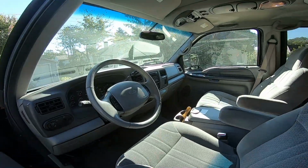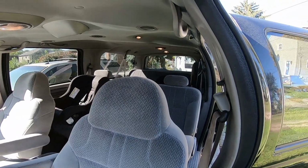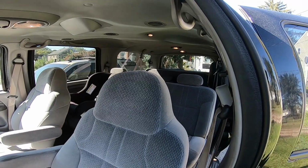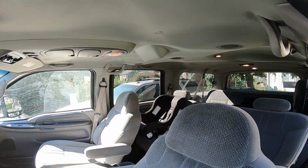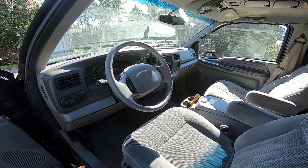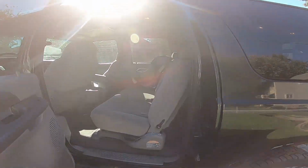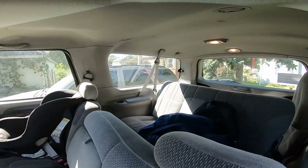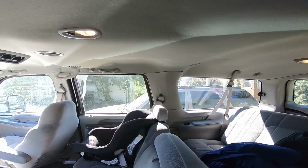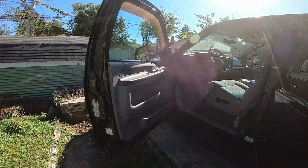Here, I'm from Ohio, so you get a bunch of Suburbans and Tahoes and things of that sort, and I wanted to stand out. I feel like that's who I am. I like to stand out. I like to do different things and look different, so I chose different and got an Excursion. This is not usually the first choice of some people. A lot of people stay away from them because they're so ignorantly big and obnoxiously big, whatever you may want to say about them. Excuse the mess, I got my work stuff back here. But I love the bigger trucks. I love the Excursions. Always had a thing for them since they first came out.